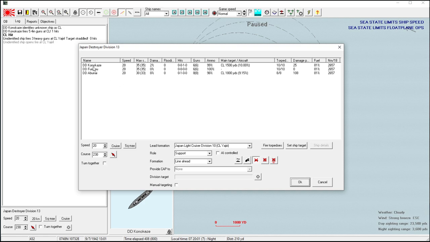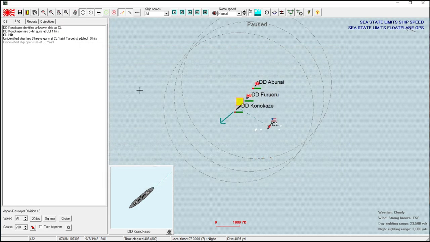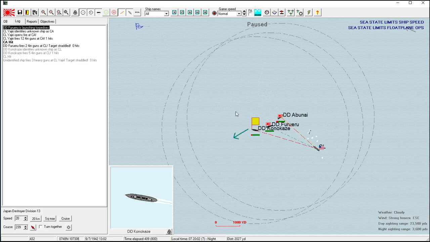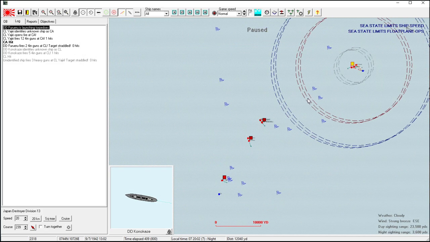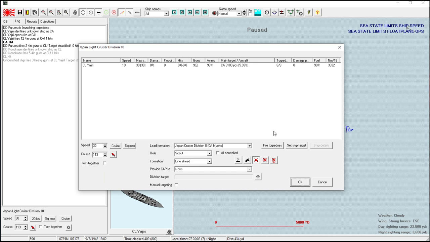Okay, these guys are non-launch. I want the Ferrero to just launch one set of torpedoes at that, and we'll pull off. I think it's a destroyer. Okay, and you're not launching. Okay, good. So that's that. Yeah, that is no heavy cruiser. Okay, let's try to fire our torpedoes, I think.